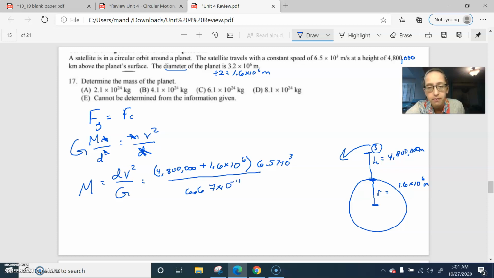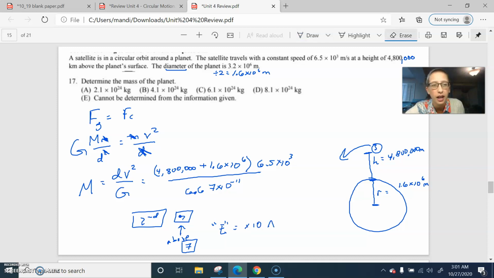If you are not using the E button on your calculator to type these exponents, go ahead and try it. Humor me. Go ahead and try it. On their calculator, it's like second, comma. It's the button above the 7. So you would type in like 1.6, second, comma, 6. E is calculator speak for times 10 to the. You skip a lot of buttons and you don't have as many order of operations issues.